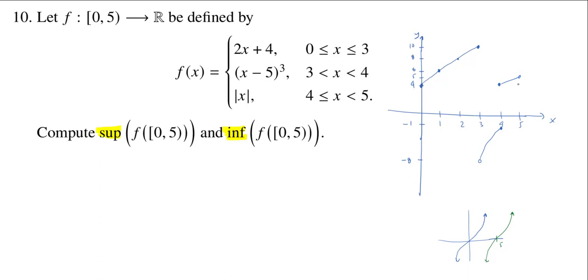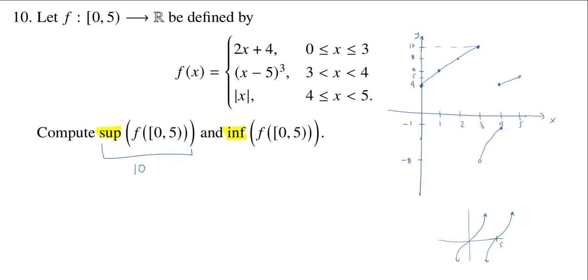Okay, and it's again increasing. So all these things are increasing, so it turns out checking the endpoint is enough. Okay, now we're asked to compute the suprema and the infima of the range of f. And so we can see very easily from this graph that the supremum is going to be 10, right? That's the highest point of the graph, and it actually is in the set, although even if it wasn't, that wouldn't be a problem. So this supremum is equal to 10, and the infimum, well, let's see.